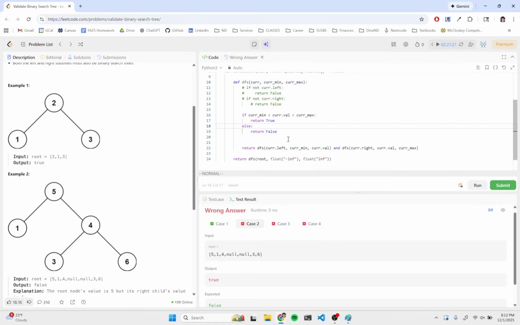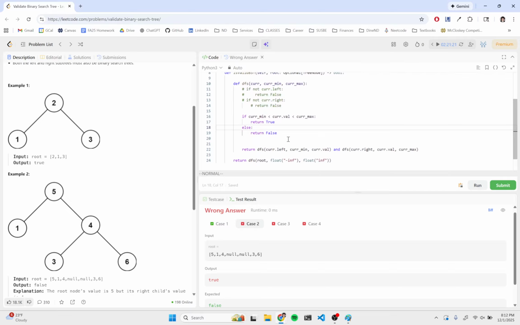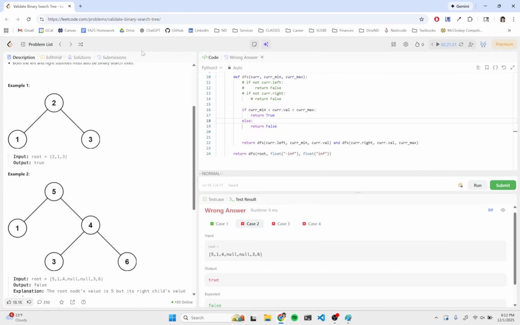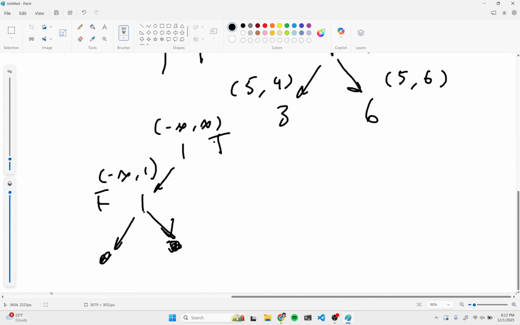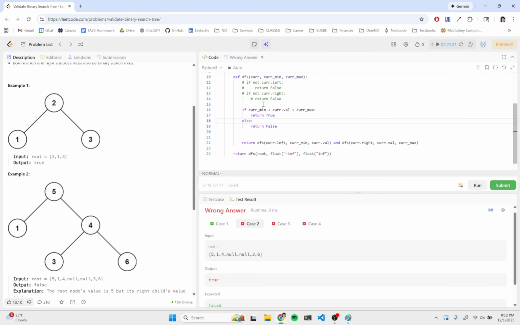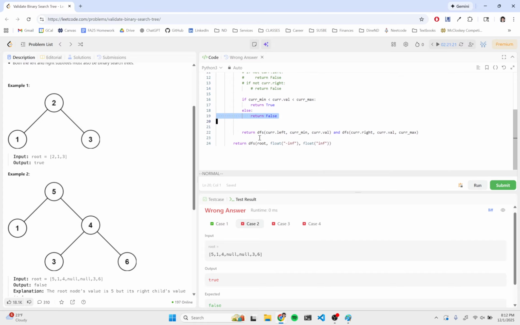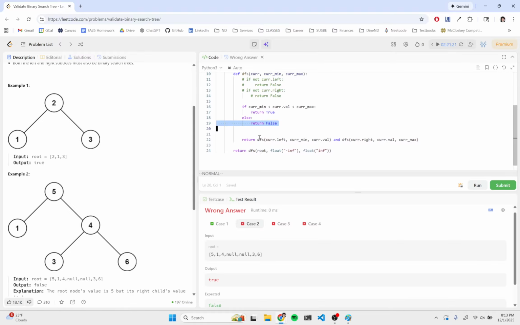I want to get this without looking at something. I really do. But I don't know what to do when I've hit a roadblock like this. I check one of the nodes, and if it's right, I do this, and if it's false, then I just send that back up. If it's ever false, that should work. And it would have to always be true for it to be true.